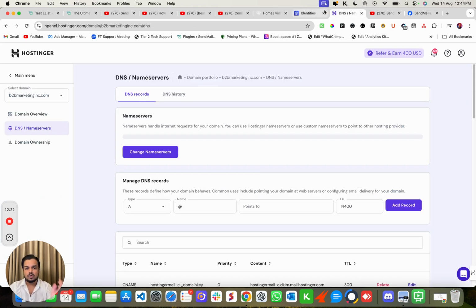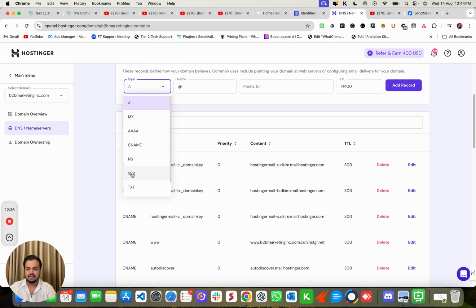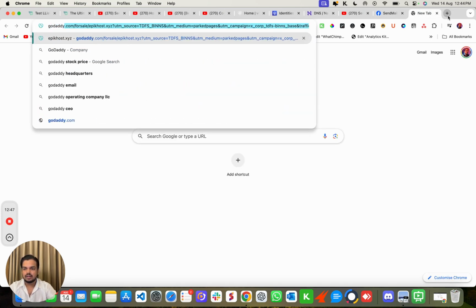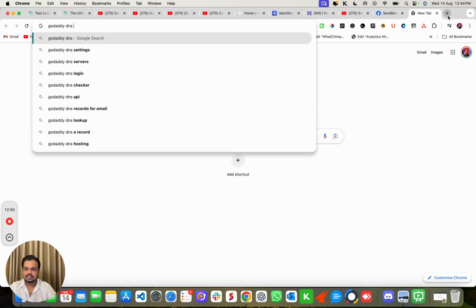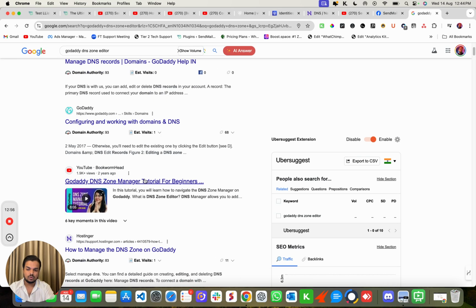So now, like I said, you're going to use your best domain to request the Amazon SES approval. Now what you need to do is open your DNS zone editor. It's also known as domain panel. There are plenty of names, but basically if you own a domain, you're going to see something like this where you can add more records. It looks like this, where you can add a record, MX record, CNAME record. If you don't know how to find your DNS zone editor, just put your company's name, let's say you're using GoDaddy, and type DNS zone editor, and you will definitely find an article or a video. Find your DNS zone editor. Pretty much all the DNS zone editors are the same.